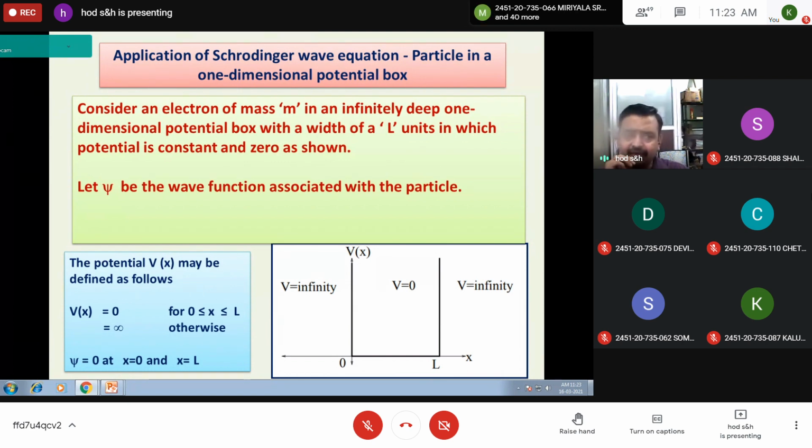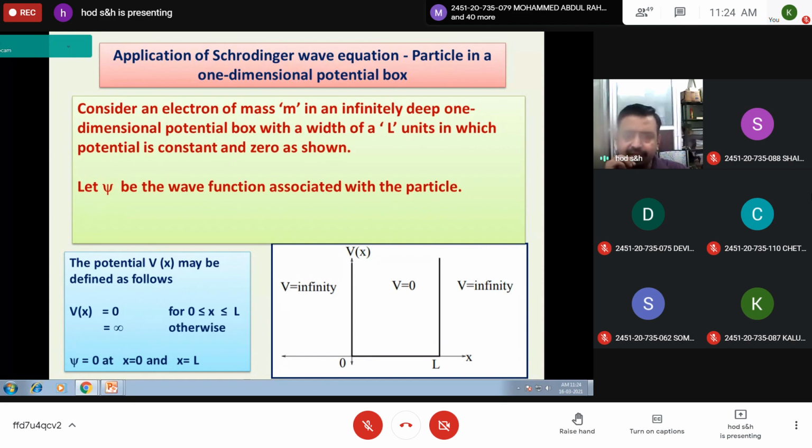So particles like electron or proton or small tiny particles have some discrete nature. According to quantum theory, only certain discrete energy levels are possible. The energy distribution is not continuous according to quantum theory. So by taking this problem, using the Schrodinger time independent wave equation, we can write the expression for the wave function associated with the particle in the one-dimensional box, and also the energy expression, and from the energy expression we can show that the particle possesses a discrete energy structure, or the energy distribution is not continuous and it follows certain quantum rules. So this we are going to verify by taking this problem.